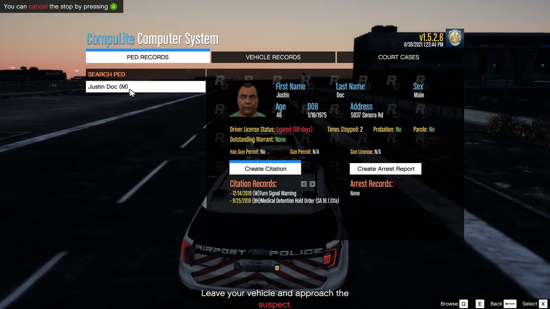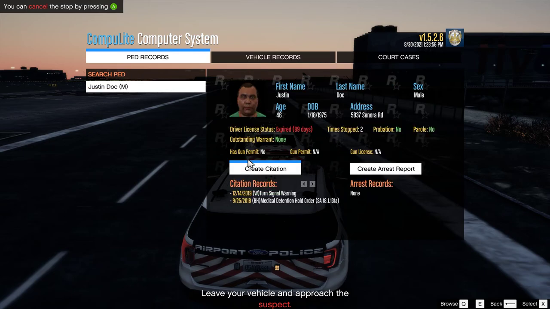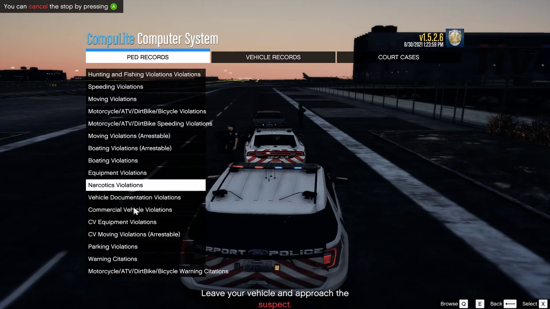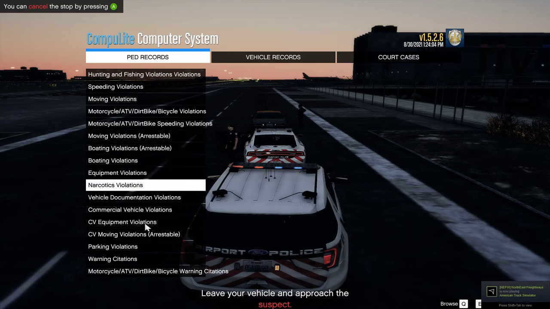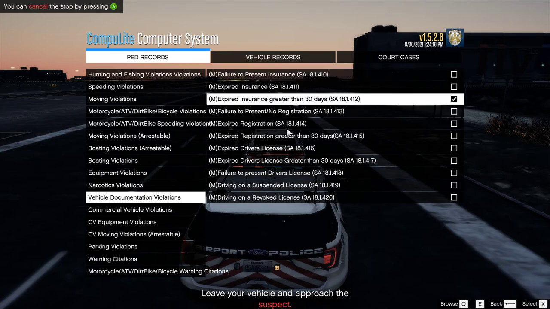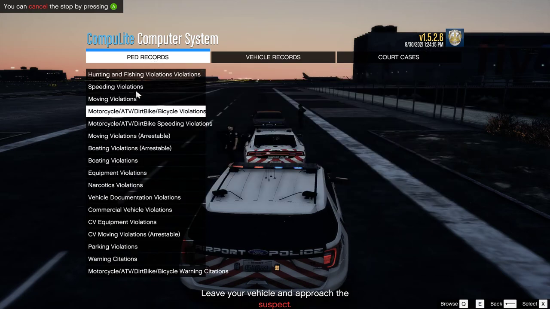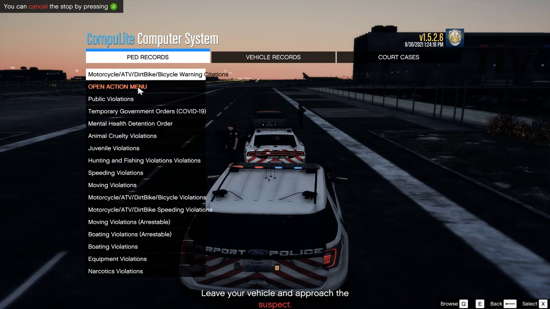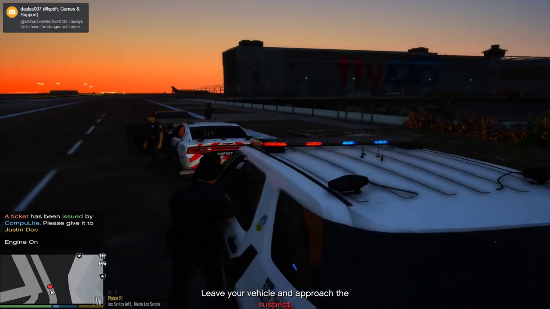So we'll run his name here and see what we got. He does have an expired license and expired insurance. That's not good. He can't drive the vehicle. The license would just be like a ticket, you know, and let him go, but his insurance is the problem.